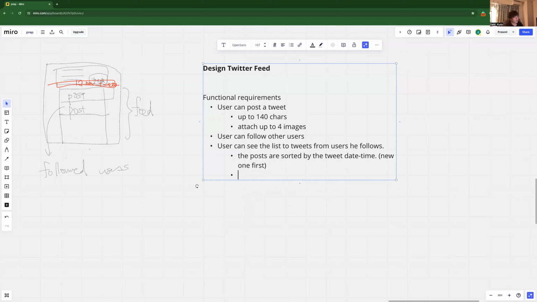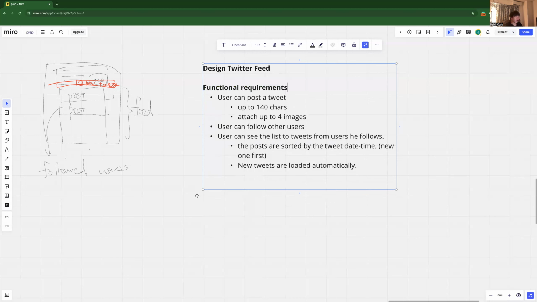Yeah, on second thought, let me discuss that frequency later. So first, let me just say new tweets are loaded automatically. Okay, so this is basically the functional requirements of the Twitter feed.